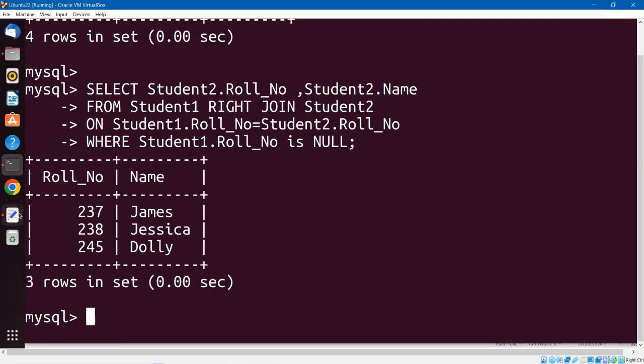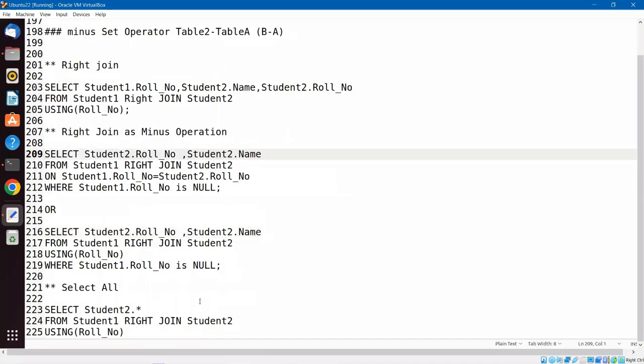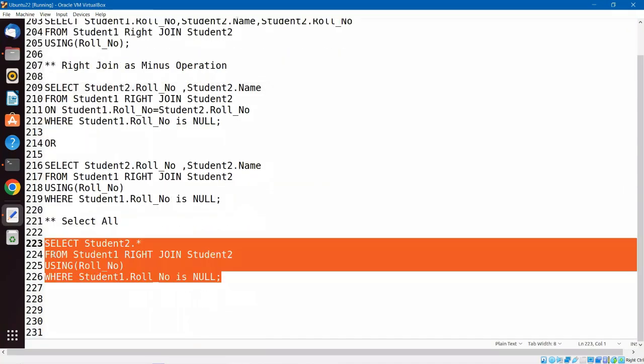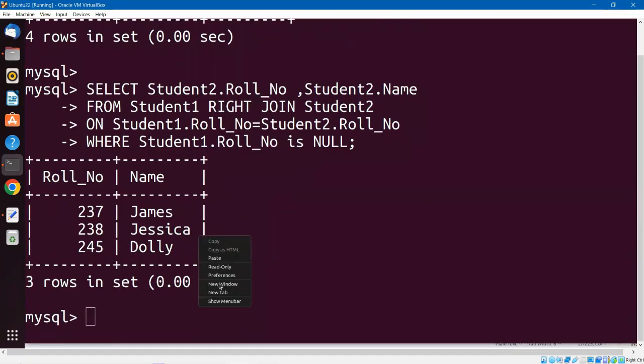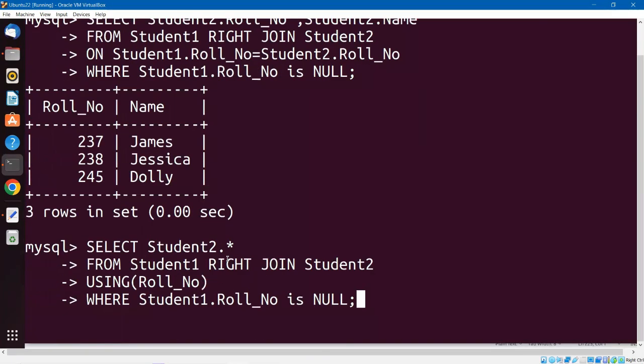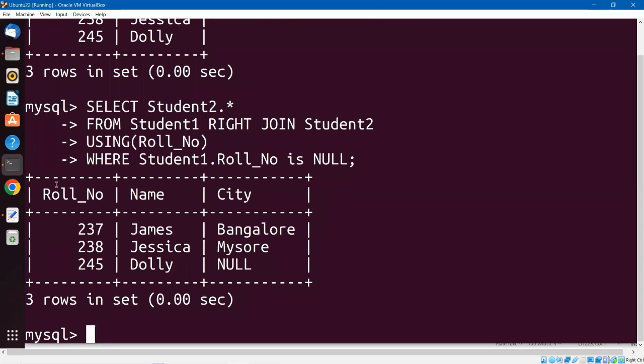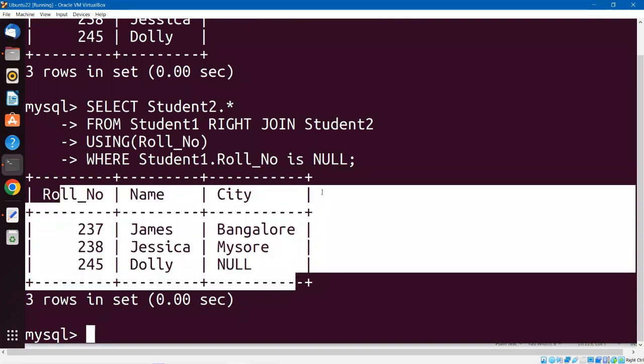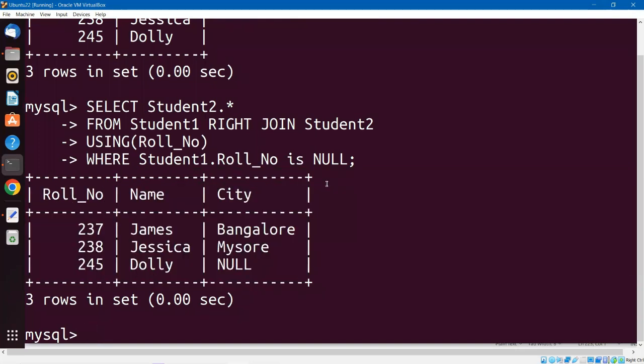Excellent, isn't it? So let us go ahead and choose all the records. How do you choose all the records? You choose all the records by just mentioning student 2 dot star. If I execute, it will provide me all the columns and the query works as student 2 minus student 1. Awesome. We understood what the workaround is to perform the minus operation in MySQL.